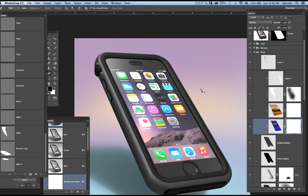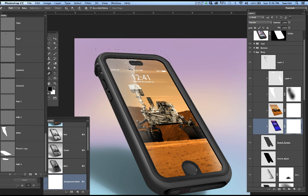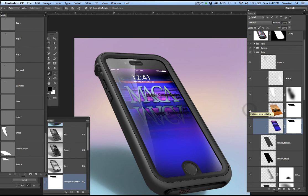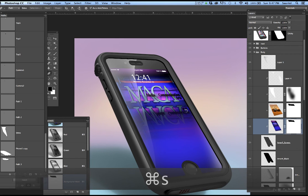No, I don't have to. Maybe I designed a whole new iPhone on me. So let's command click it. Turn off the clicky copy. Okay, now all I have to do is get rid of this by painting black on the layer mask, which is an option delete, and black on the layer mask, option delete, and now here is the top of the phone the way it should be. Here's the top of the phone. I actually like that better. That looks really pretty. Command S to save the file.